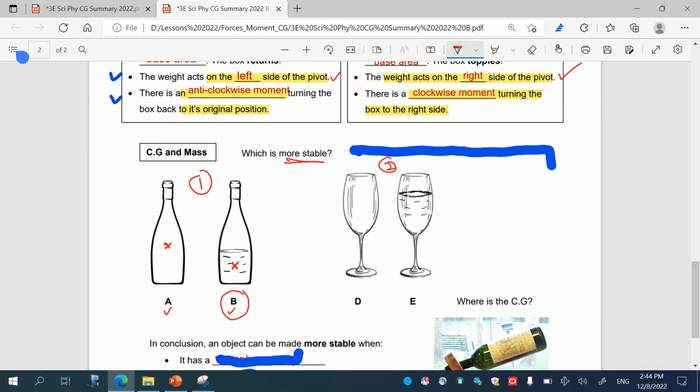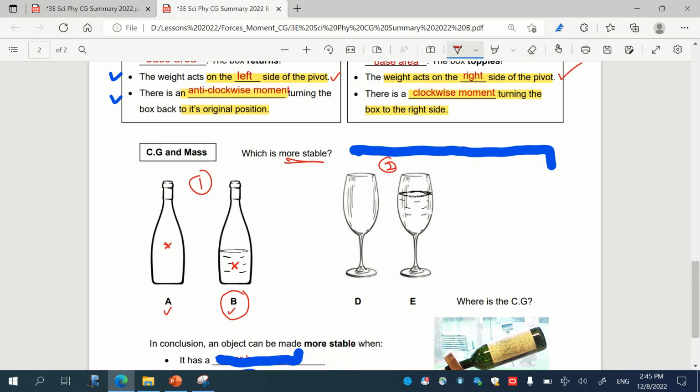That's why standing fan, okay, standing fan, the base, if you ever fix up or install a standing fan, you go and feel the base, it is added with some metal load, a mass inside, to make sure the base is much heavier so that the standing fan won't fall easily. Okay? All right. Next, let's look at the wine glass.